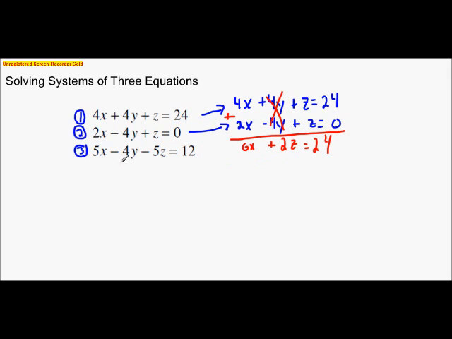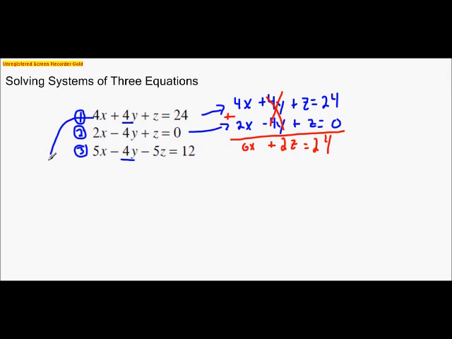Okay, and so I can't use, if I use 1 and 2 again, I'll get the exact same equation. So I can't use the combination of equation 1 and 2. What I have to do is I have to use another combination. So I can either use 1 and 3 or 2 and 3. I can't use 1 and 2 because I already used that combination. So I'm going to look at my equations. I can say, well, I have a positive 4y and a negative 4y. So there again, I can see those will cancel out. So now I'm going to use equation 1 and equation 3 to create my new one.